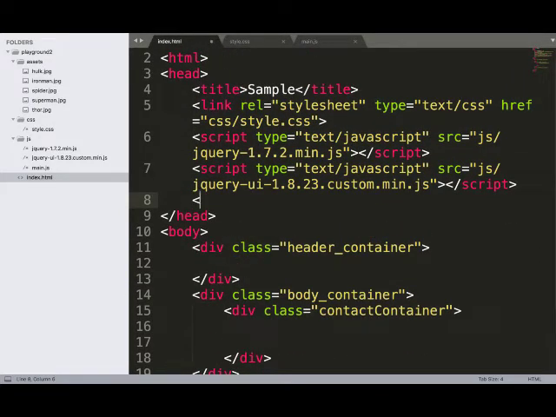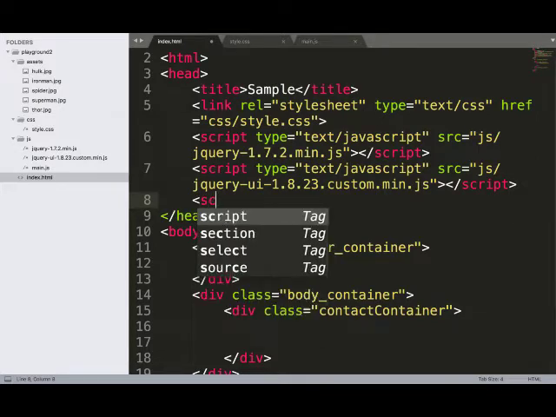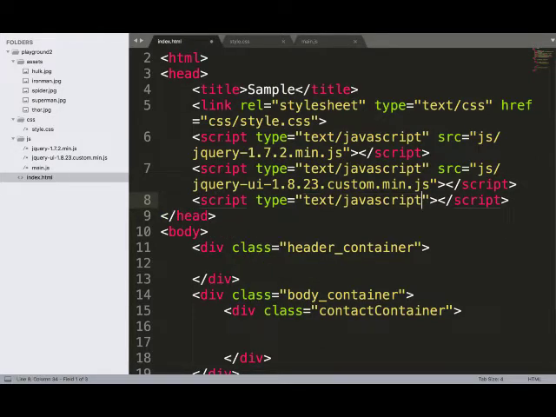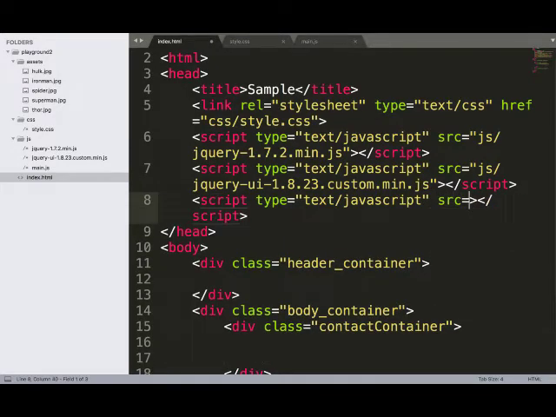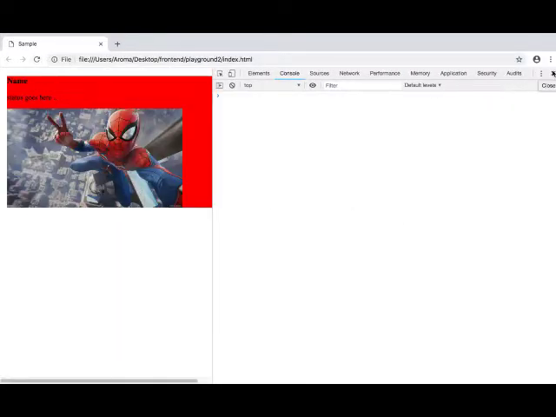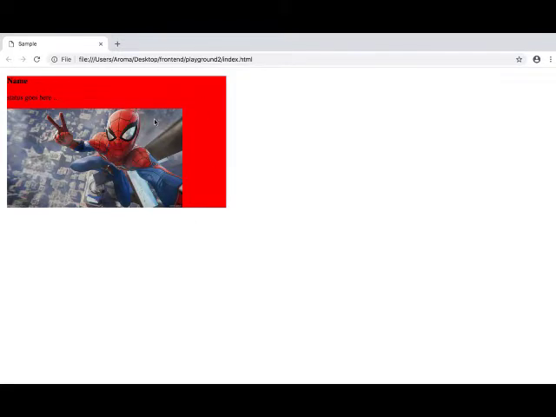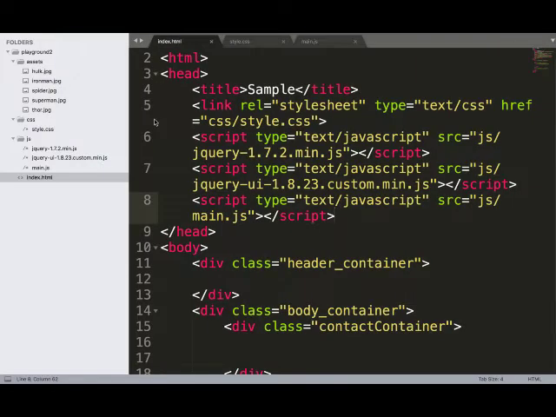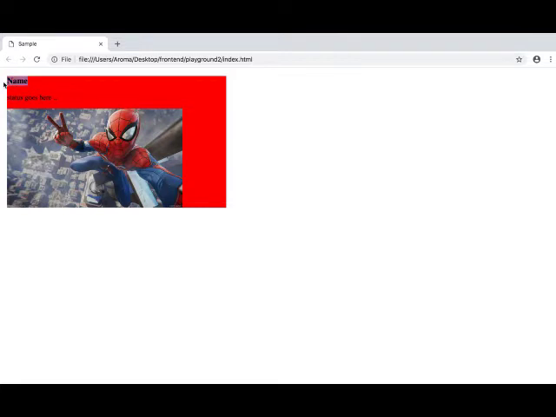What we will do is connect our main.js file. So here the source will be js/main.js. Okay, done. I'll save it. I'll go back here and refresh now. Okay, bingo, it's coming. It's coming from JavaScript. So now you can see it's coming.